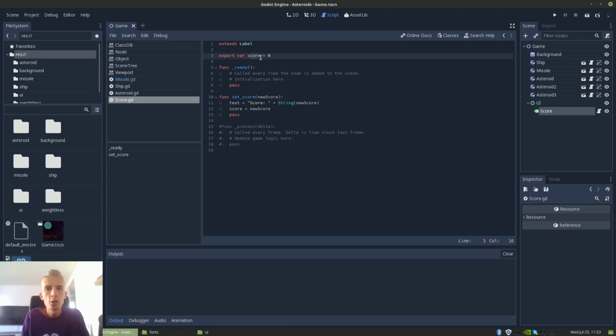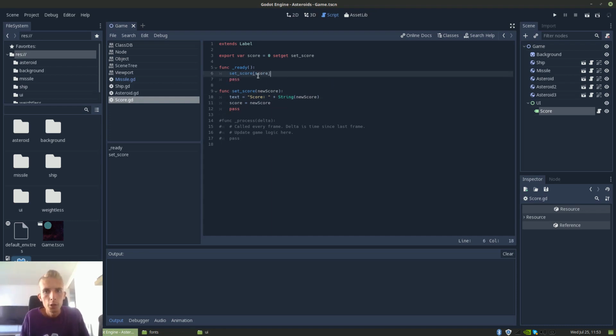And there is an amazing feature for doing this in Godot, and it's called a setGet. So by writing setGet setScore, it will use this function to set the value. So we don't have to call this manually, it will be done automatically. And not only setting the value, but also updating the label. And to make sure that it's always set when the node is added to the tree, we can call setGet manually, like this.